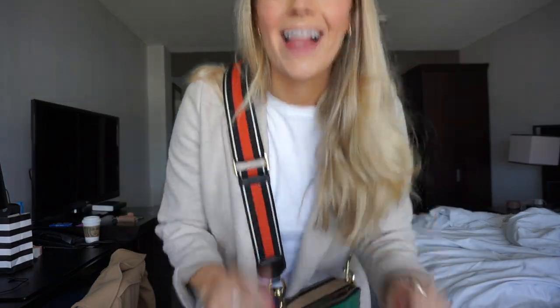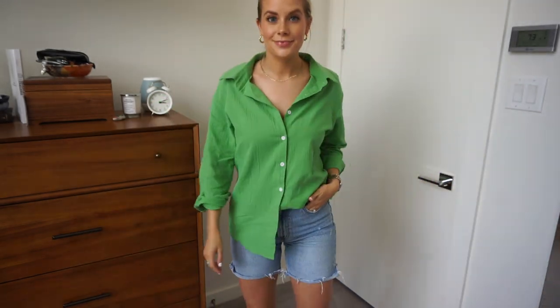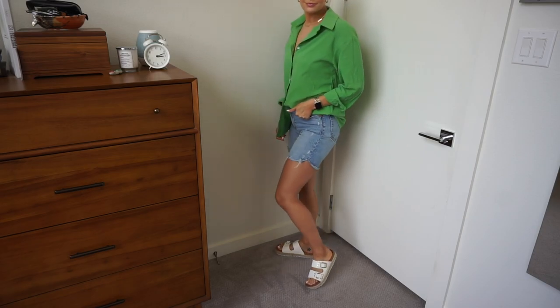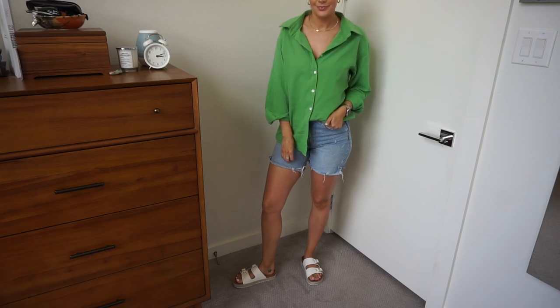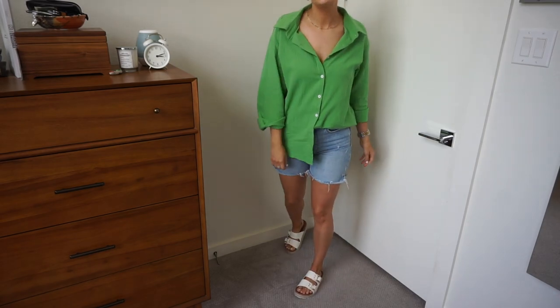Now we are back in Dallas. I have Fenty gloss on my lips — I never wear gloss so I thought I'd mention it. These earrings are from a pack from Amazon and this necklace is also from Amazon. The hairstyle is a low bun again. This little green top is part of a matching set from Shein — it's a linen top and I tucked it into a pair of denim shorts that I'm in love with. My nails are OPI's Let's Be Friends. These are like long dad shorts — so comfortable. I paired it with basic white Birkenstock-style sandals. I love the green with the pops of white, and these denim shorts are so comfortable — I wore them all last year.